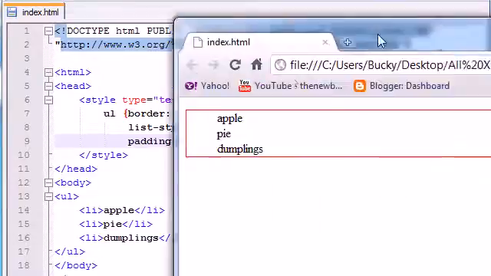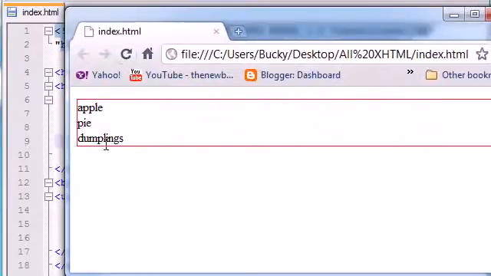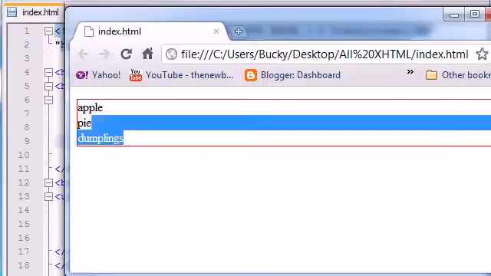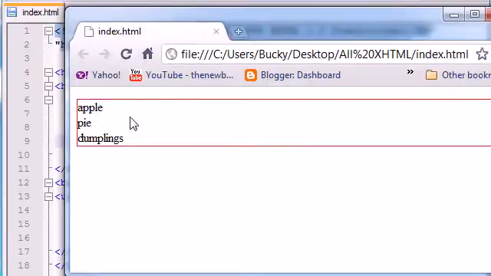Now once we save this and refresh it, check it out. Everything is pushed nice and neatly to the left. And of course, if this is too much for you, you can alter the padding accordingly. But I just wanted to show you guys, whenever you're making a website and you think an unordered list as a navigation column seems like a good idea, and you have this problem, well, now you won't have it anymore like I had. I shot myself in the foot so you guys wouldn't have to.